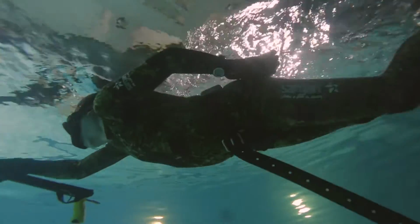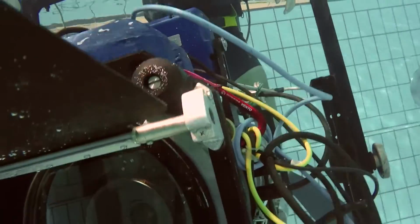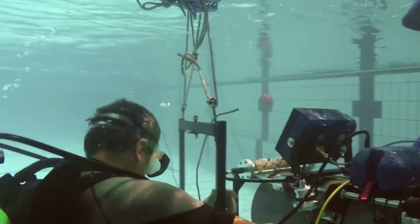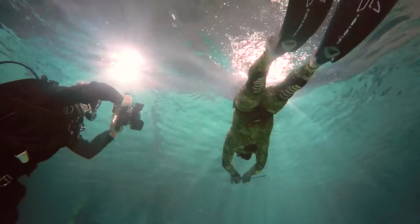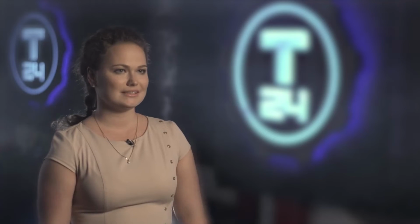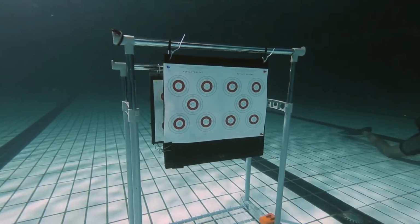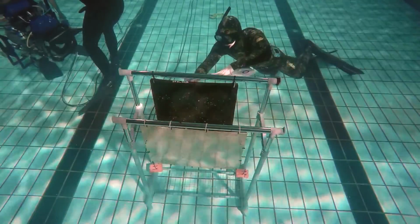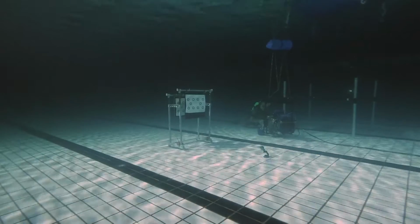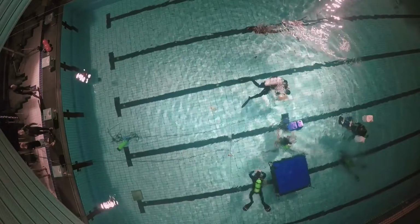TV underwater. How far is the crew of Man-in-Arms ready to go to film underwater shooting? How to aim correctly and hit the target. We're telling the secrets of sports underwater shooting. The shooter arms the weapon on the surface of the water, charges it. Can a first-timer who has never shot underwater cope with an underwater rifle? There are different kinds of exercises. If it is the precision exercise, the sportsman has to perform 10 shots. All this and much more right now on the unique show, Man-in-Arms.